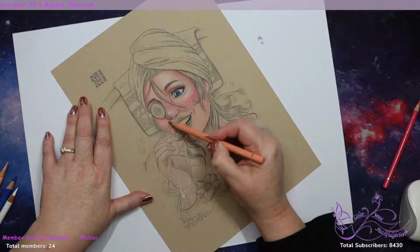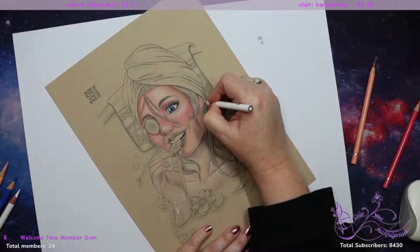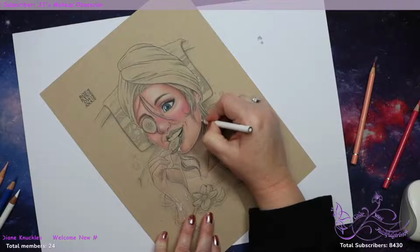I think that's a little better. We just had a pinky flush from the hot bar. I like it. All right, we're going to use a little bit of white too. Just white Prismacolor because it's more opaque. I'll zoom in a little. I'm just coming around the edges of the face.